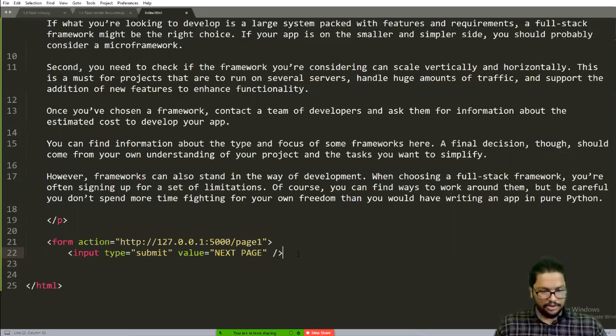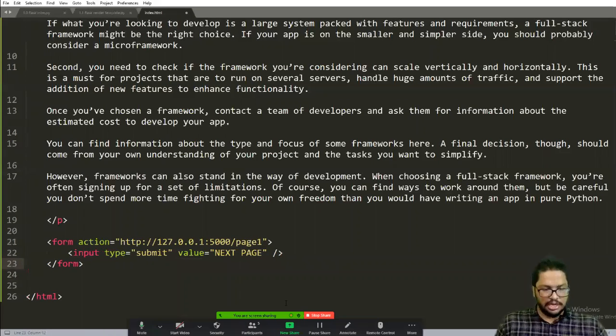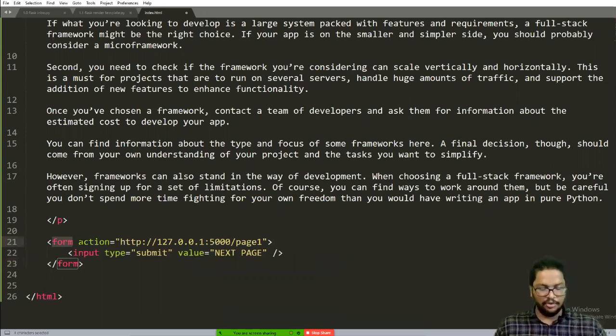And what you can do then is just edit here, right? So you can see that I have included a form, and here we have an input type submit kind of a button, right? The value is what is shown in the button, right?